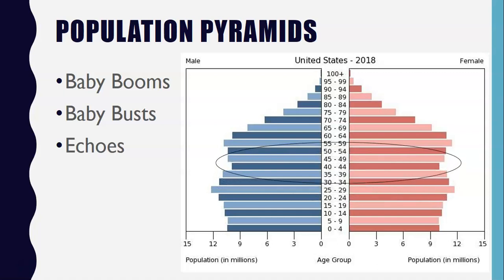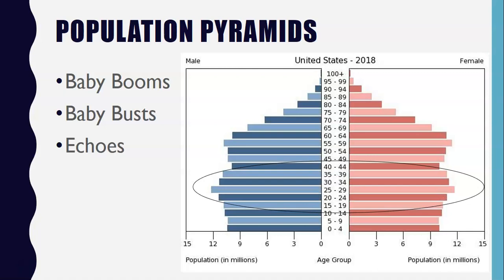This is a baby bust, which continues until the boomers reach childbearing age. With a high number of boomers in the population having children, there can be a significant increase in births that shows up as a bulge on a pyramid. And since this increase reflects an earlier baby boom, it's called an echo. As of 2015, children in high school were the last of the echo cohorts, and their parents were the last baby boomers.